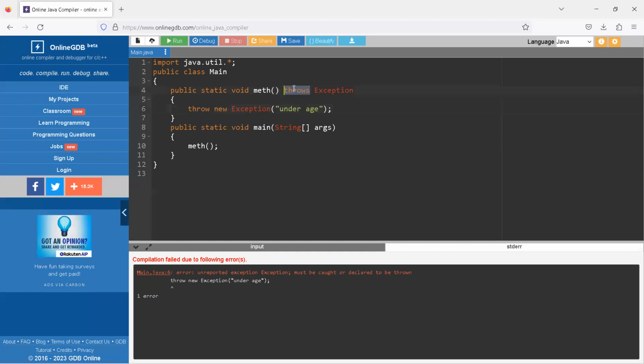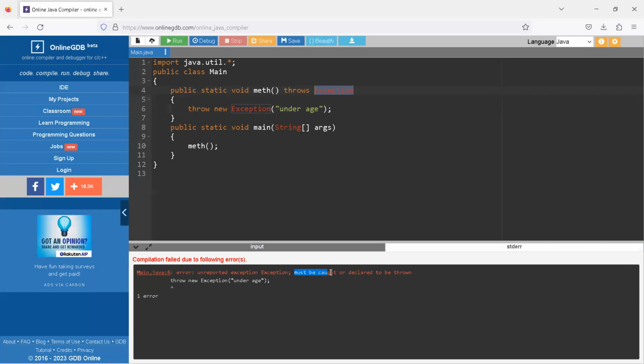And throws, you have to write beside some method where the method is error prone, or the method is likely to create some error inside the method body. If there is some code or script which might cause some error, then you have to take the responsibility and sign it here. Like, okay, I know this math throws an exception. I know that. Please allow this function to be executed. If anything happens, let it happen at the runtime. Do not stop it at the compilation time.